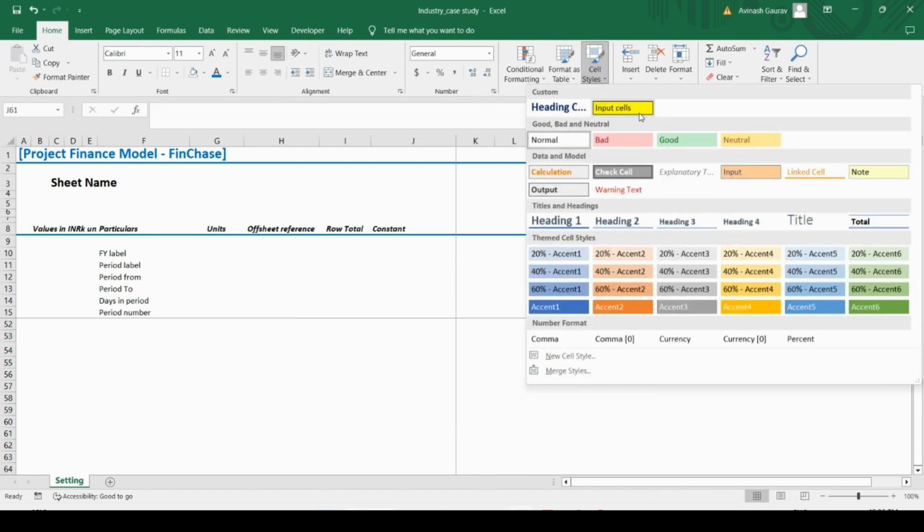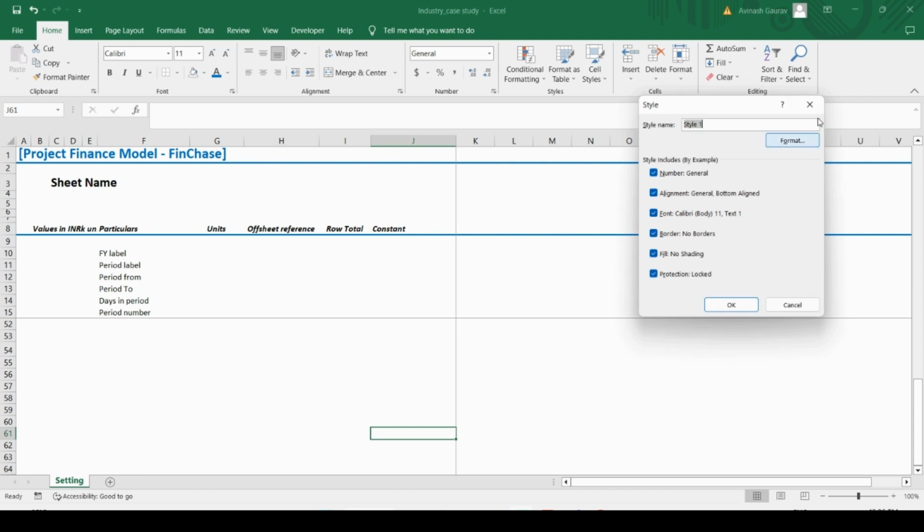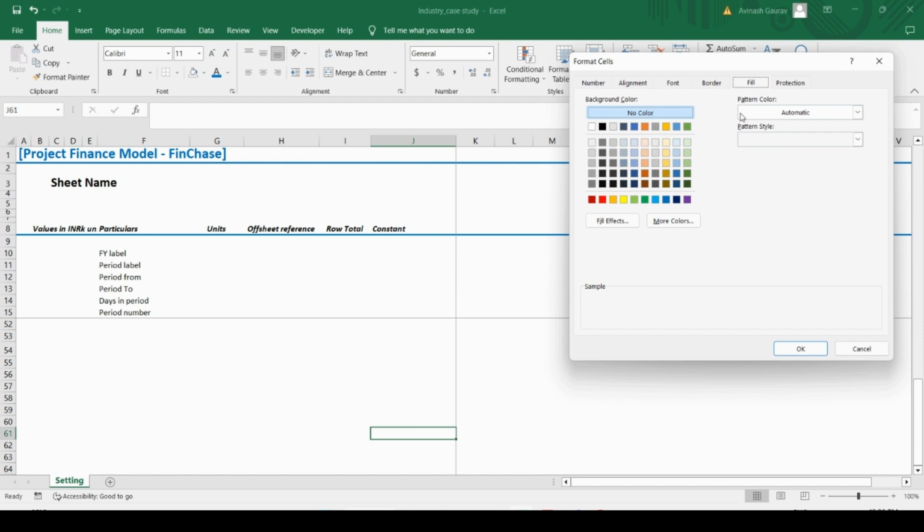Next cell style that I am going to do is again related to my modulus input cell. So modulus input is something, let us suppose if I want to give it an input, and it's related to the modulus.